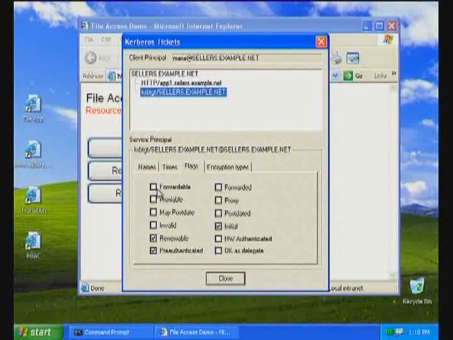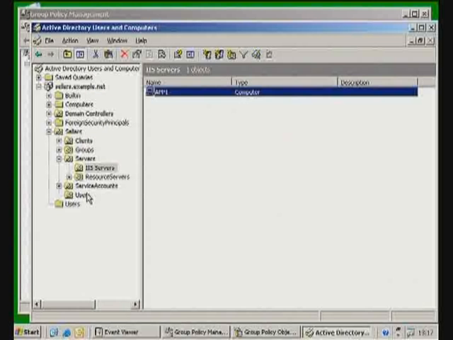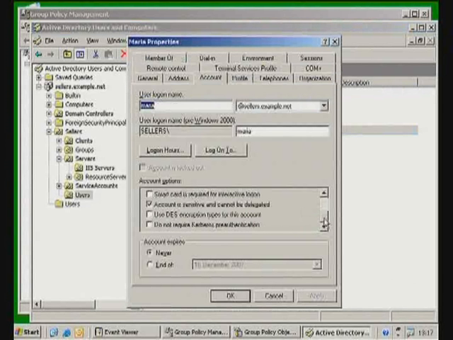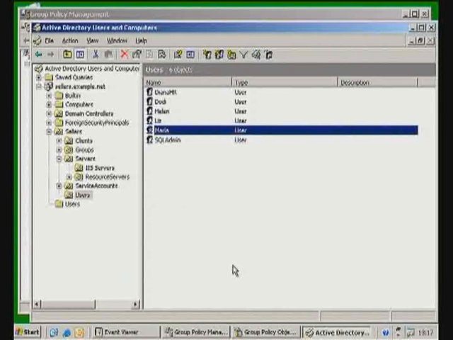Okay, so we'll go back and change that, and mark Maria's account as non-sensitive. So we go back into Active Directory Users and Computers to do that. And where's Maria's account? Sitting down under users. So Maria's account is in there, and we go to account, go down here. So now we'll mark it as non-sensitive, and we'll have to go back again. Oops, did I click OK on that? Yes, I did. Yep, I think I did anyway. Let me just double check.